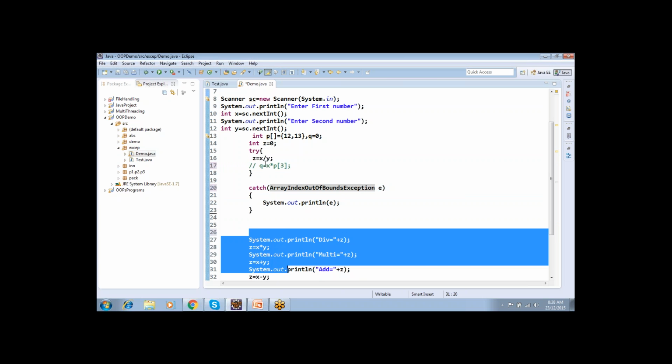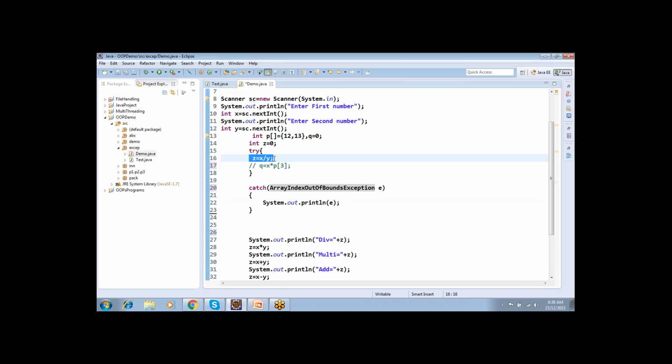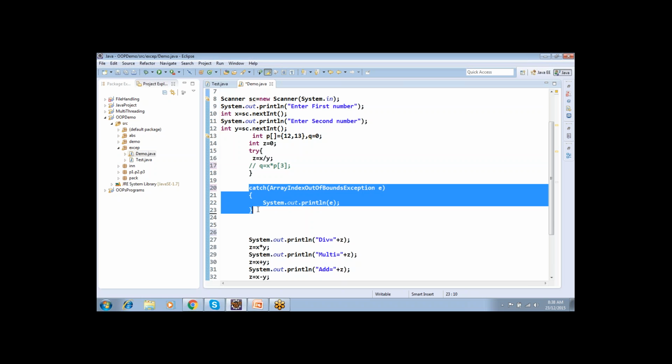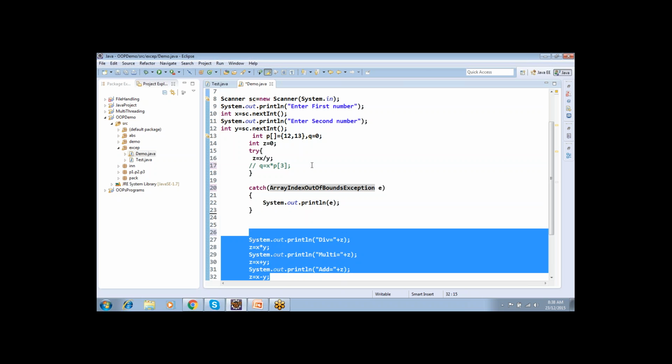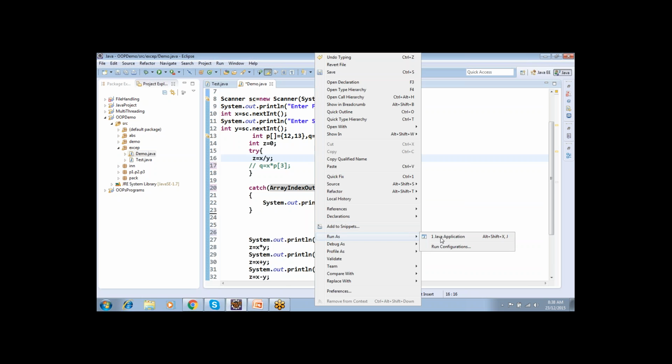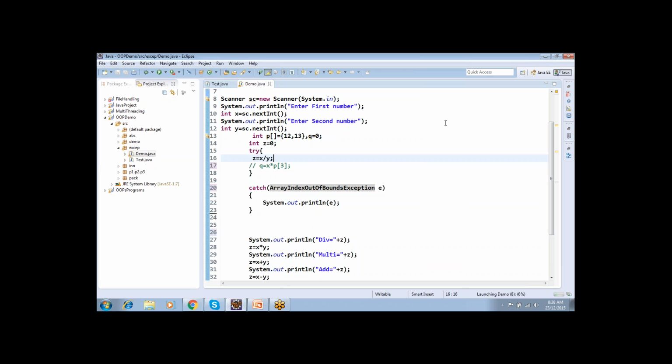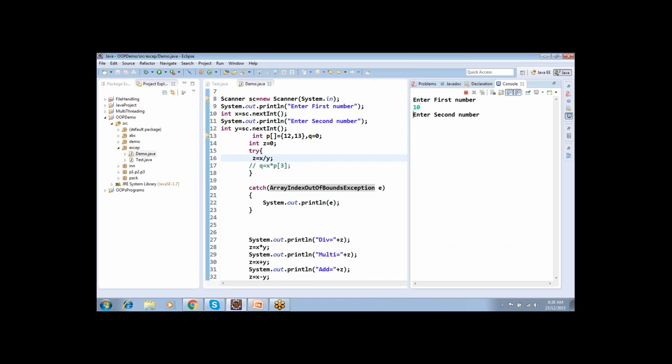Because of some reason we forgot to handle one statement's exception, so the problem is that the rest of the code will not be executed. Obviously the exception occurs here, because if I put the value of y as 0, then it searches for the arithmetic exception catch block, but that catch block is not present here, meaning the exception will not be handled. And what happens if an exception is not handled? Obviously the rest of the code will not be executed. So the first number is 10, 0. Obviously an arithmetic exception occurs here, but the exception is not handled because there is no matching catch block. So the rest of the code will not be executed.